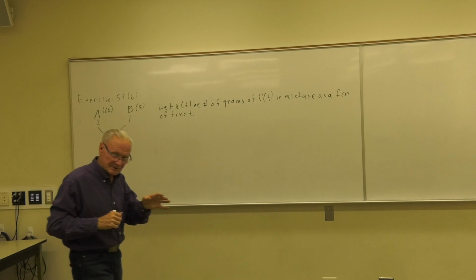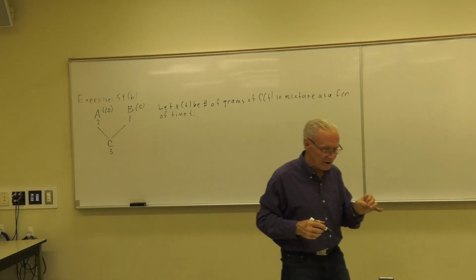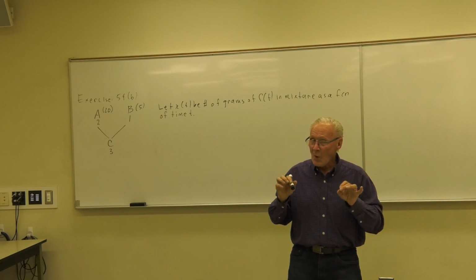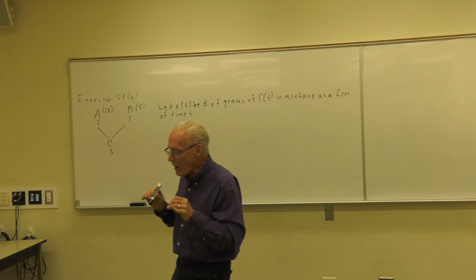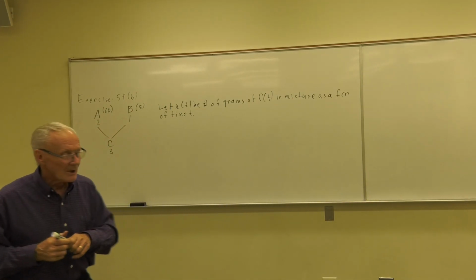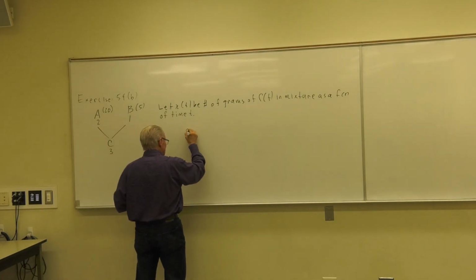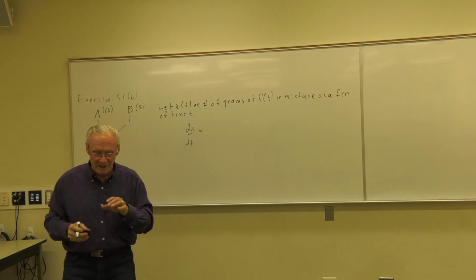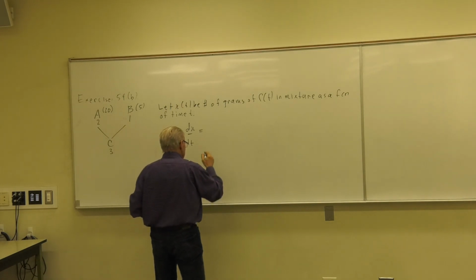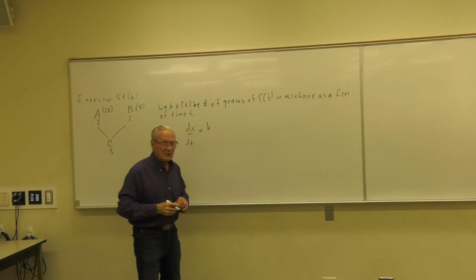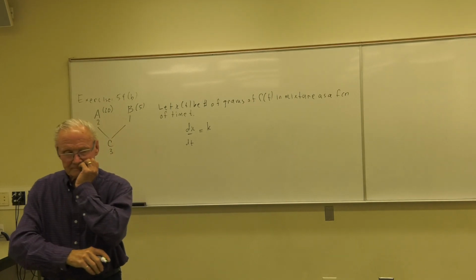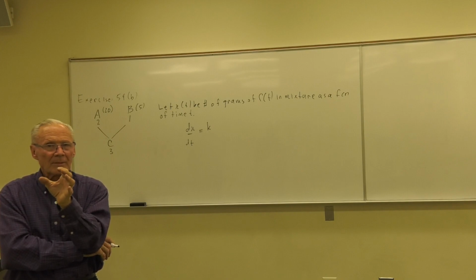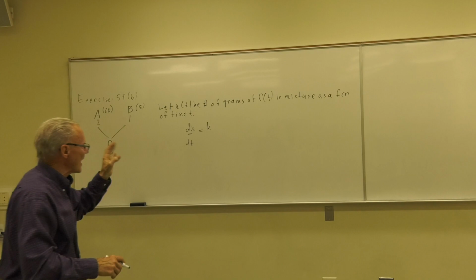So the text says that the rate of change in the amount of C is proportional to the amounts of A and B. It left out one key word that I want you to discover. So if we started to model, we would say, well, dx/dt is the rate of change in the amount of C. And it says it is proportional to, so we would throw in a k, to the amounts of A and B. Now the question is, what are we going to write? The crux of the problem right now is getting that right.